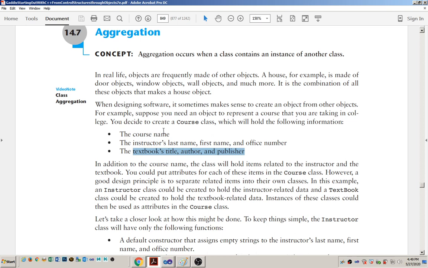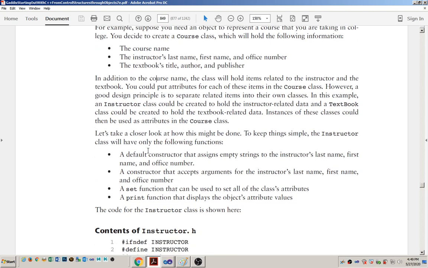So instead of 7 or 8 private attributes, you would just have 3: course name, instructor, and textbook. You would aggregate into the instructor class all of this information, and into the textbook class all of this information. All right, so let's see how we could do that.